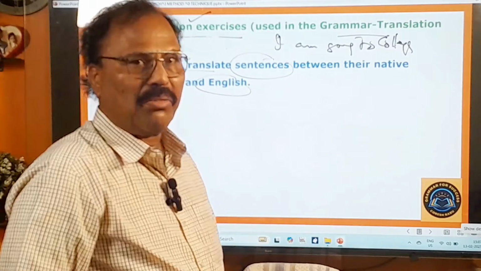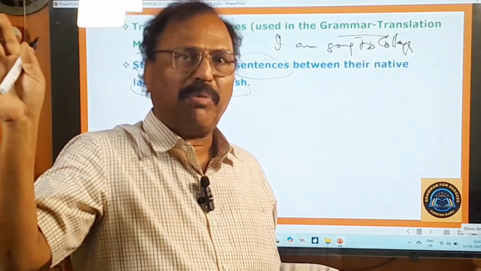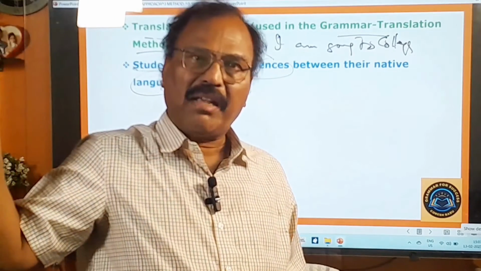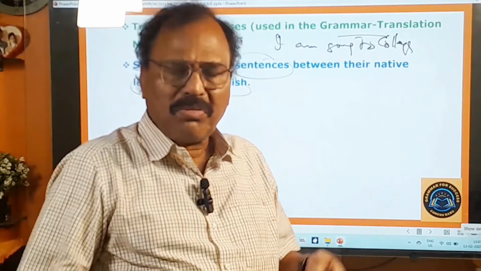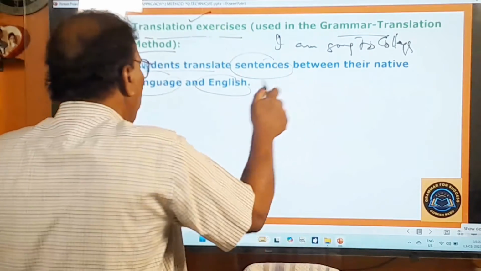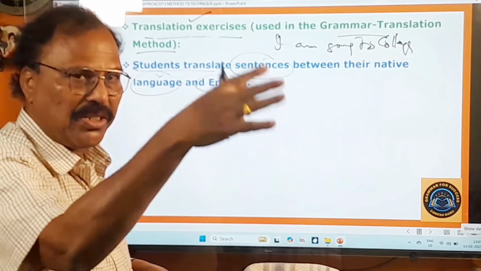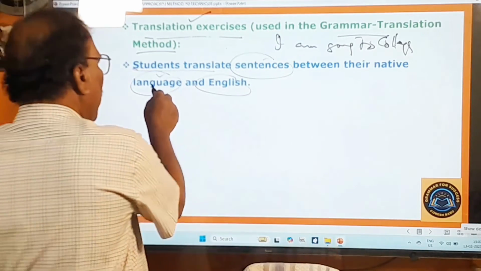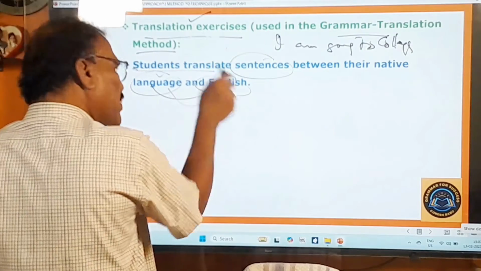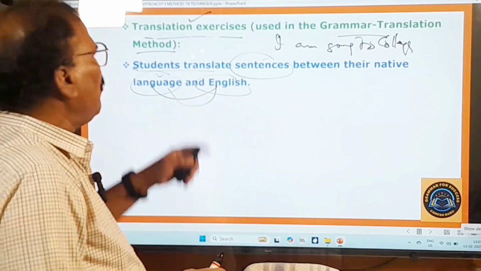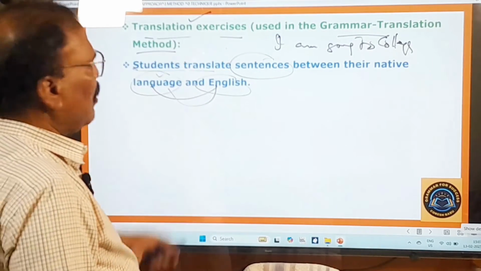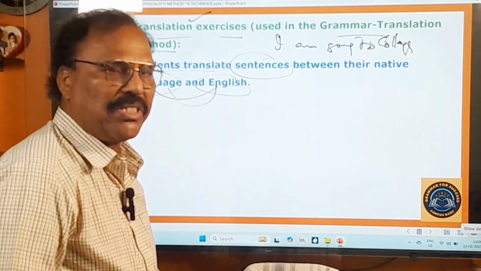Our mother tongue is Telugu, but what about the mother tongue of Tamil Nadu people? Tamil. Karnataka people, Kannada. Kerala people, Malayalam. So that's why now I have used this word, native language, whatever may be the native language of that student. From that language to English, English to native language. It's a beautiful exercise, I think. You can pick up that target language very easily.